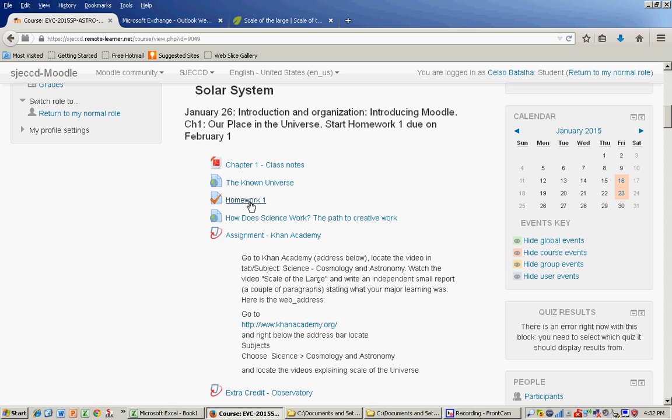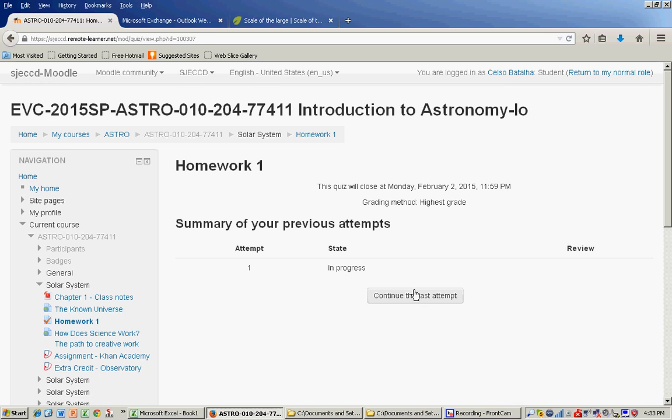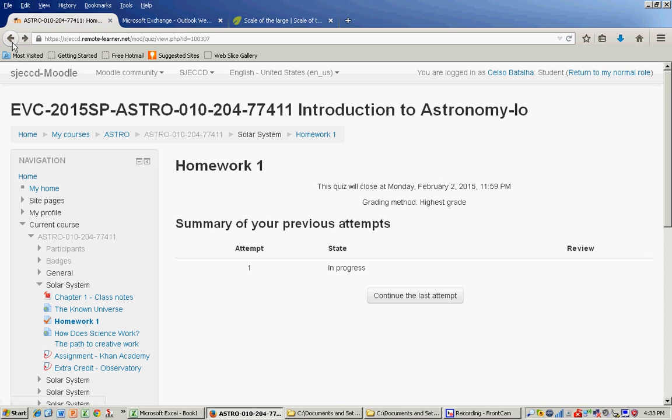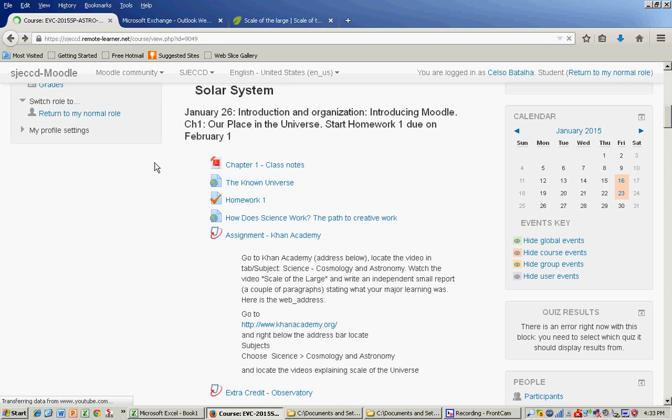So homework, which is your first type of assessment. Homework is a bunch of multiple choice questions, and they are always based on the subject of that week. Every week you have one book chapter to cover. And homeworks, once they are open, close on the Monday of the following week, Monday midnight.